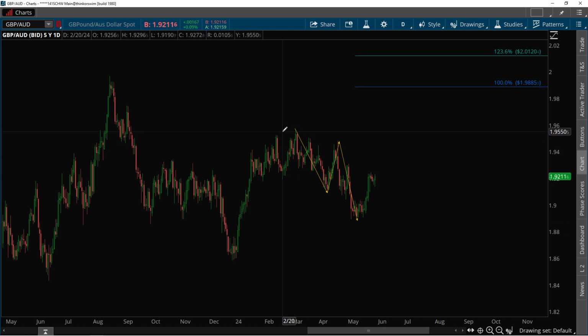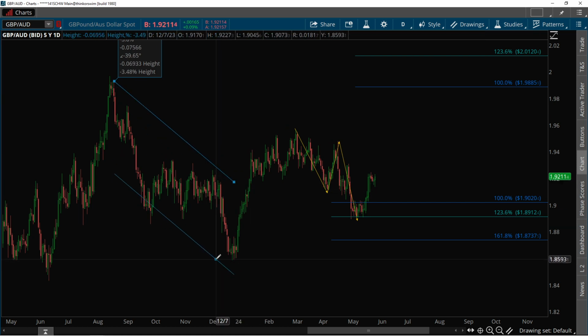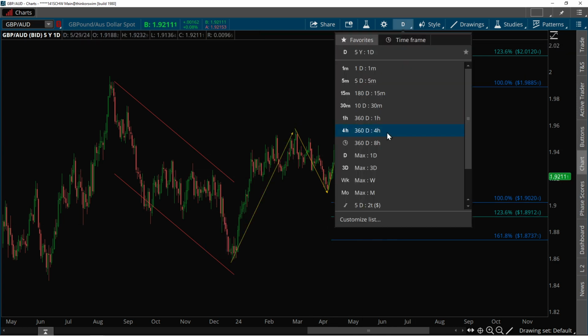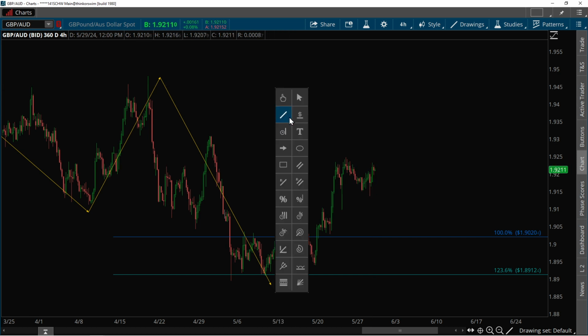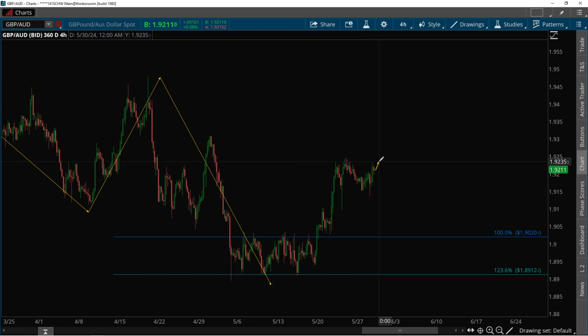And you measure that zigzag, it came right to the 100 and 123.6, and you got an impulse up now. And this could be all your correction. Now you got an impulse up. You got a 3-wave correction down, and you got another impulse up. Now you're correcting and getting ready to go, right? So it could still correct a little more. Maybe it throws you another one down like this, but you're looking for this to correct and go. You're looking for it to take off.